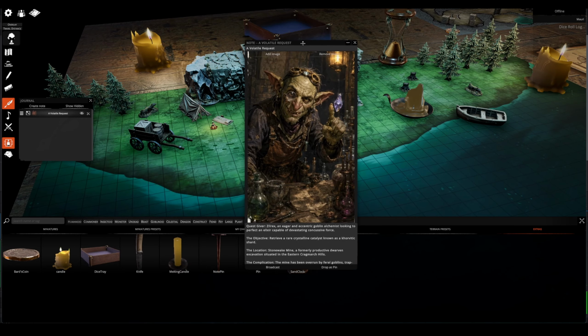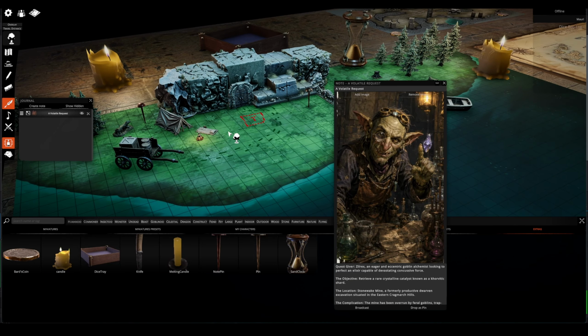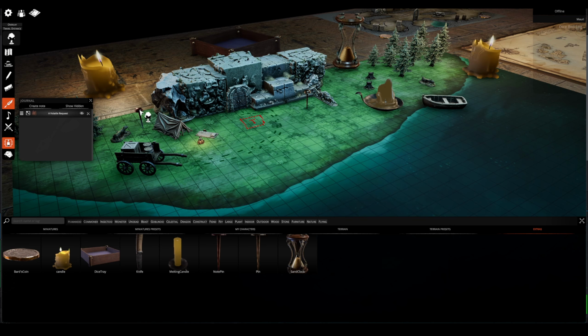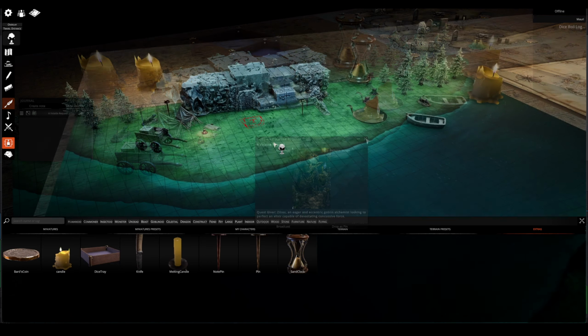Just as normal pins, note pins are great for location-based triggers. Maybe a mission brief drops here when they get close to the cave entrance, or maybe an important NPC shows up and you want to have the description ready. You can simply place it here and you don't have to dig through your journal to find the quest. And once broadcast, the mission note lands straight in the players' journals.